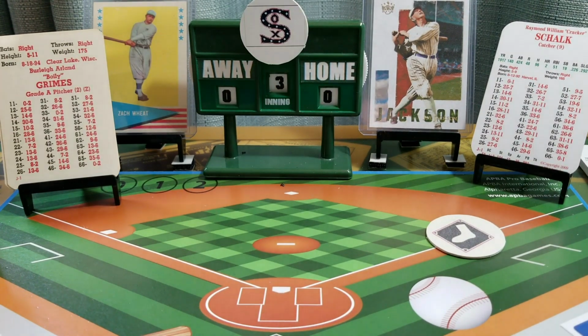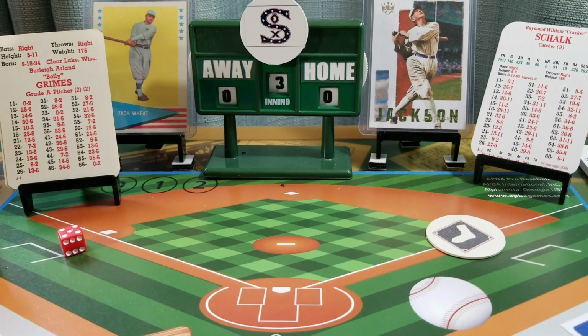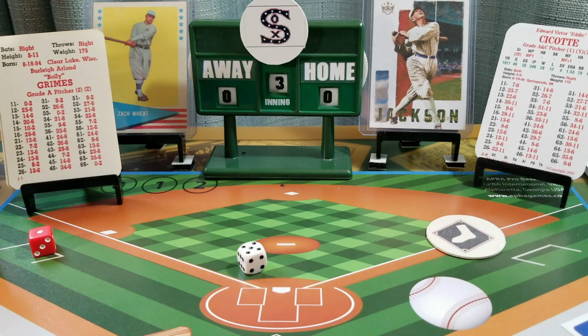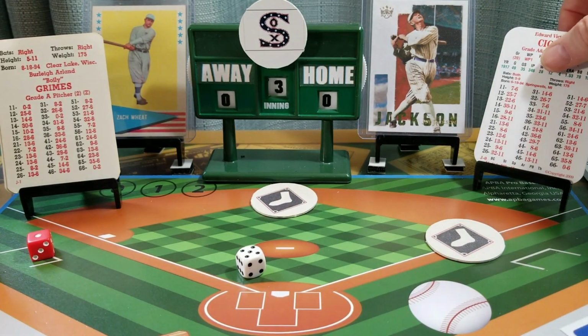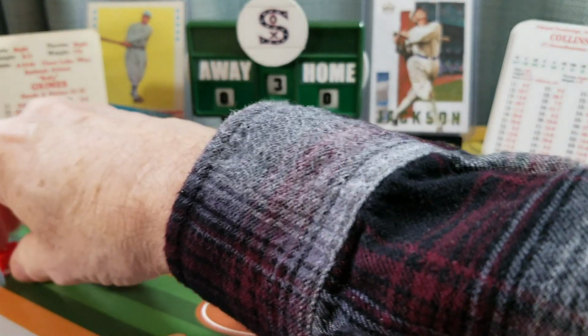Not going to hit and run. Here's the pitch. 54 is a fly ball to right field. First out. Here's the pitcher, Ed Cicotti. 1-5 is a 9. We're on first. It's going to be a single, an infield hit. So both pitchers have a single in the game. They have the only two hits, first and second, with one out and a threat going here for the White Sox. Top of the order to Eddie Collins.